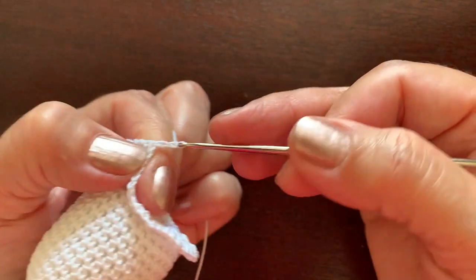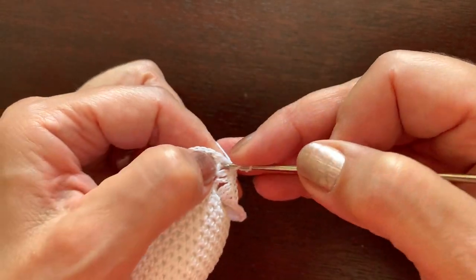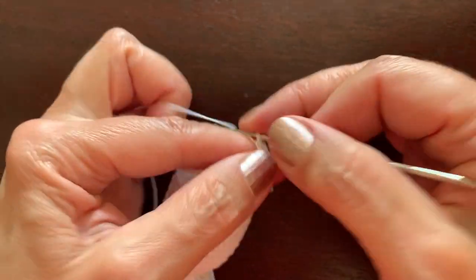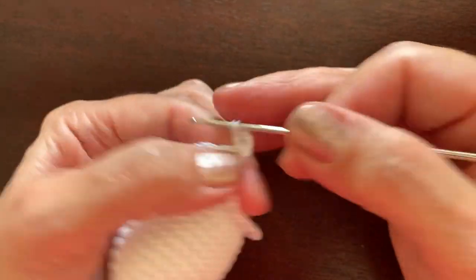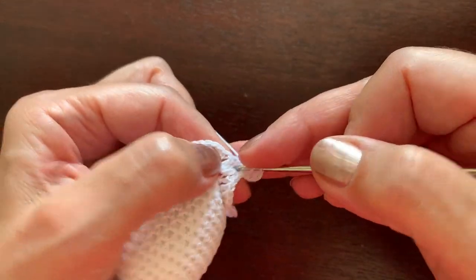And now chain 3, a double crochet, chain 1, 2 double crochets.